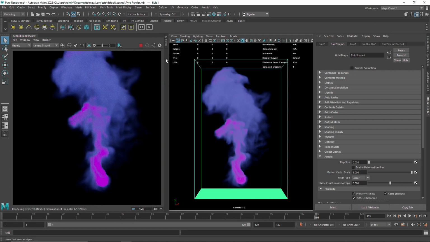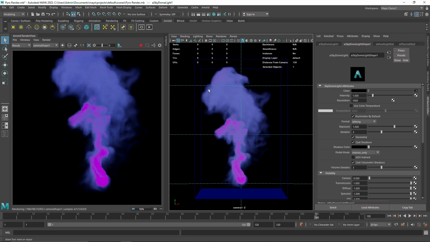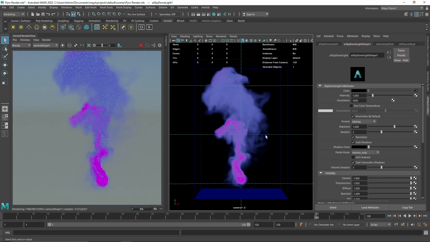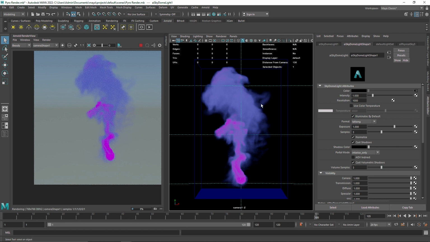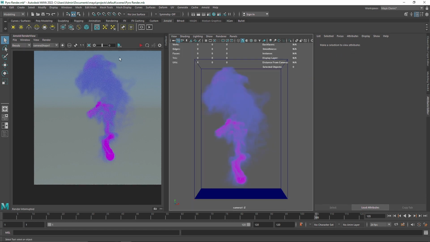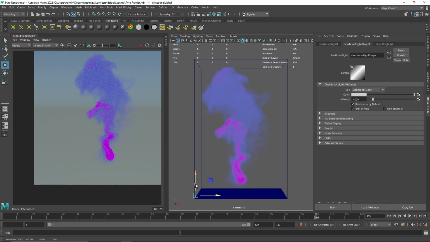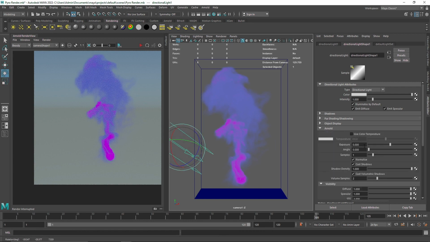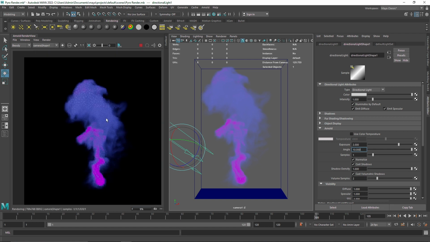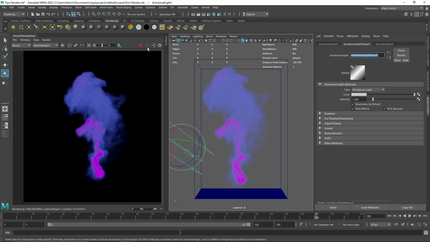Again, we are using a physical sun and sky in here. Maybe try having a different HDR to go with this, then you'll have a much better result. So maybe changing the overall light here, and maybe taking a directional light here and making the exposure maybe like 2. Let's create an angle of 1, and you can use this as well. So whatever you like, again, it's totally up to you. So have fun with this.